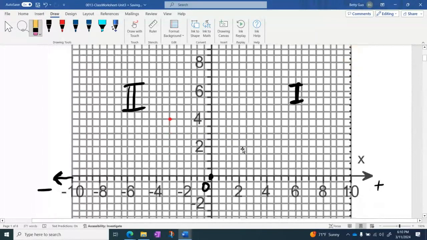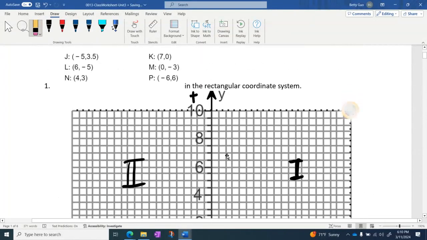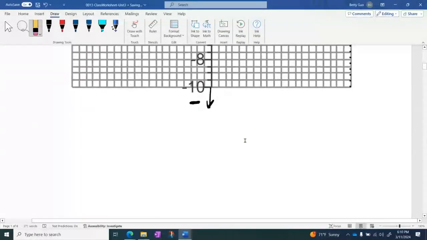Each point in the two-dimensional space is determined by two coordinates. In other words, it takes two numbers, two values, to determine the location of a point because it's two-dimensional space, right? That makes sense. It takes two values to locate a point in the two-dimensional space in the rectangular coordinate system.